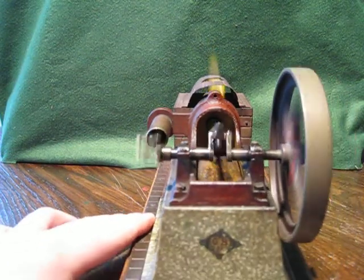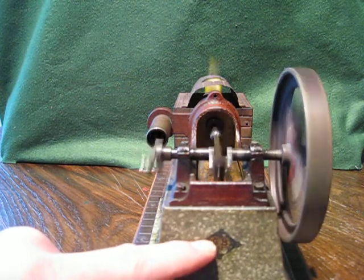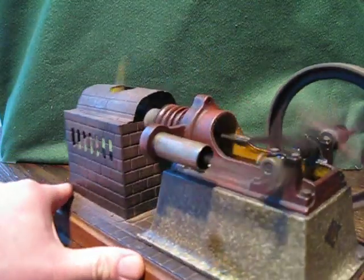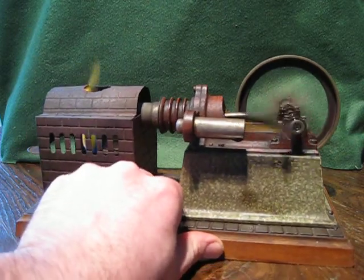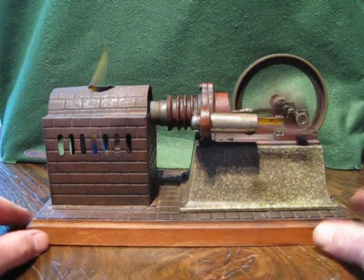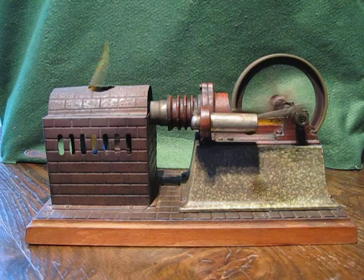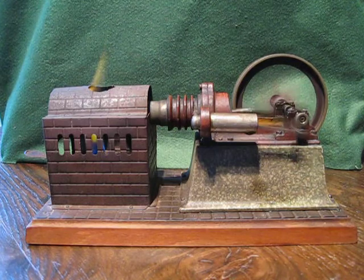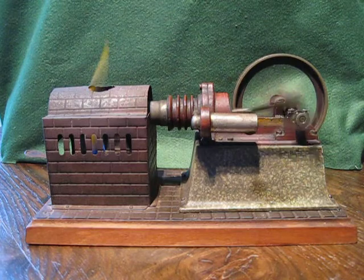There's a lovely little crest on it here — GBN, which is Bing Nuremberg. I can't remember what the G stands for. I still run this; it's a favourite of mine. It's totally untouched because I never repaint my engines or strip them down, but I do use them. I think they should be used rather than just sit on shelves. This is a favourite of mine because you don't have to put any water in it.